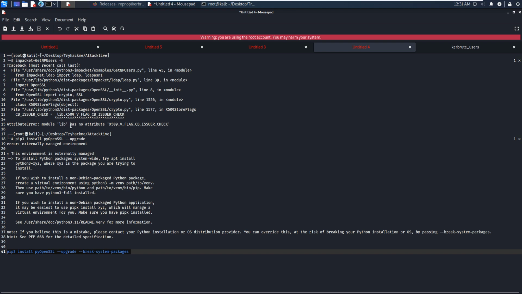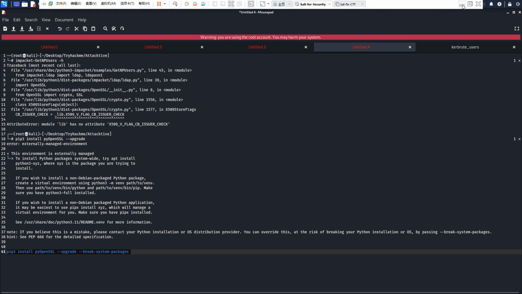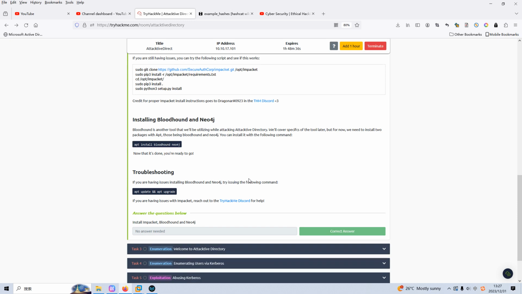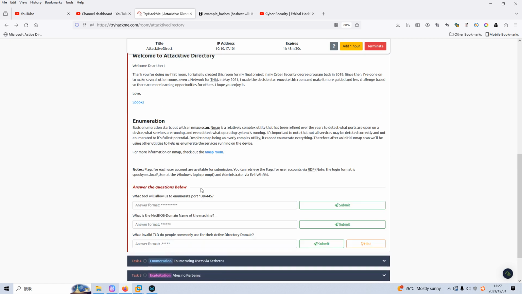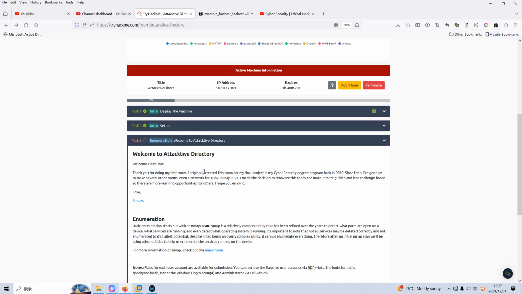I think this is very important information I'd like to share with you, because you may also have a similar error when you do this machine. All right, now we go back to the room, and I've already done all steps like updating the packages. And now we move forward to the next task.